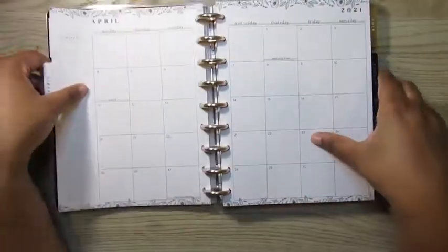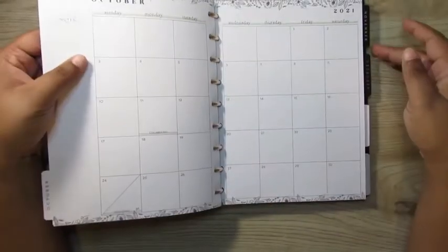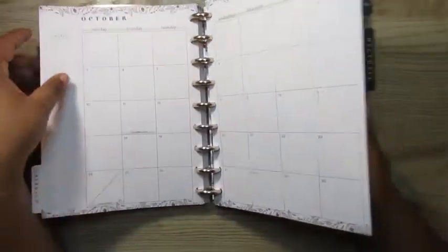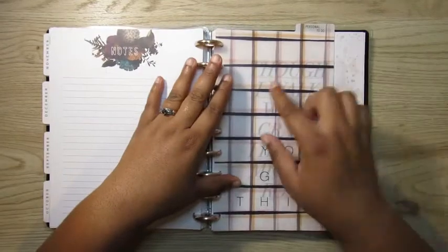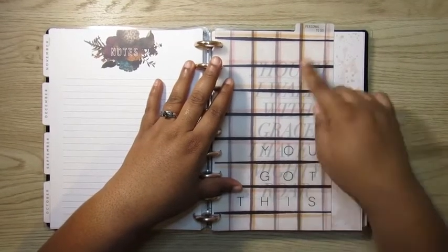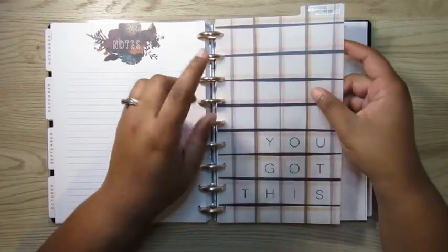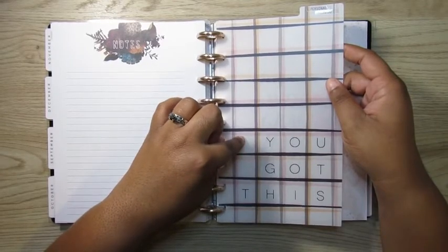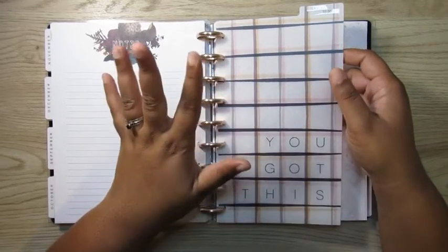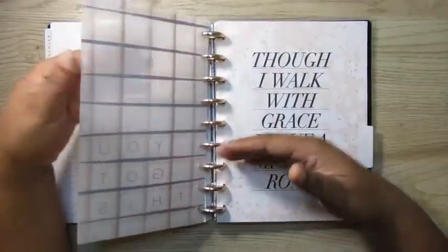So this is the monthly portion of the planner. After I go through all the months, and I do have 12 months on here, you have a notes page at the end. I get into my personal to-do section, and this dashboard actually came out of one of the back to school releases. I think it was last year's, not 100% sure, but this was one of the dashboards.